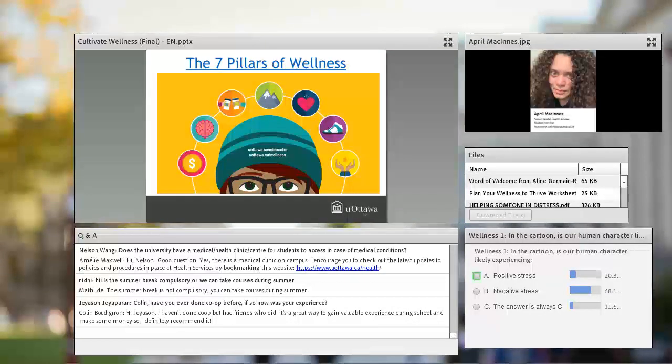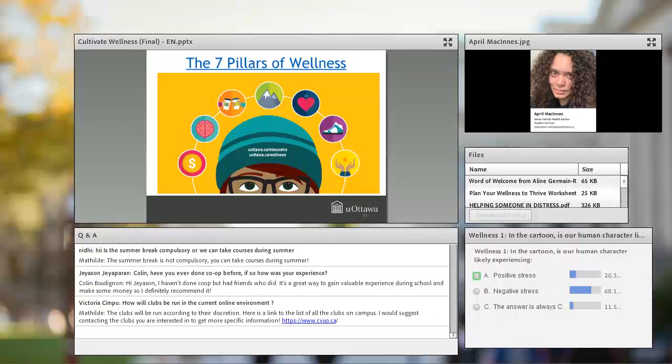Now, for those of you who have managed to download the document or are following along with your notes, I've included the seven pillars of wellness in the title of this slide. You can also click on the whole yellow box on the slide and it will take you to a page that describes a lot of the services available at the university under those categories. I wouldn't look at that right now, but save it for later, please. And then we'll start going through the plan document.